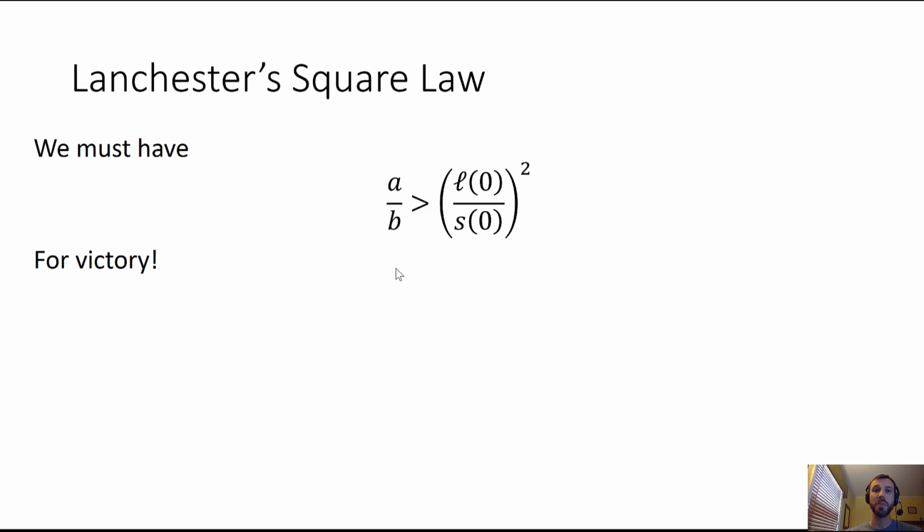These types of models have been used in modeling Civil War battles, in World War II battles, just to name a few. Of course, the assumptions that you don't receive reinforcements and that the kill rates are sort of linear in the number of troops are not very realistic, in the sense that as the army sizes grow smaller, so do the number of troops that die per minute. If we have time later in the course, we'll talk about some nonlinear models which take into account these effects. But for now, if you can use this type of investigation in Matlab to look at solutions to systems of linear first-order equations, then I think you pretty much got the point of this video down.